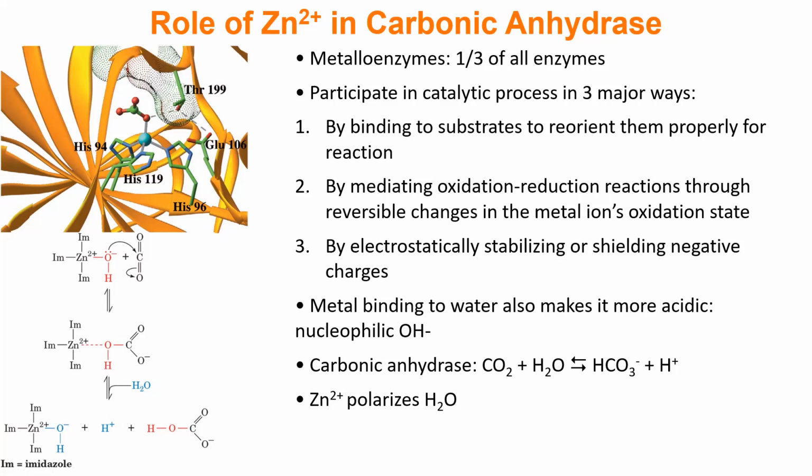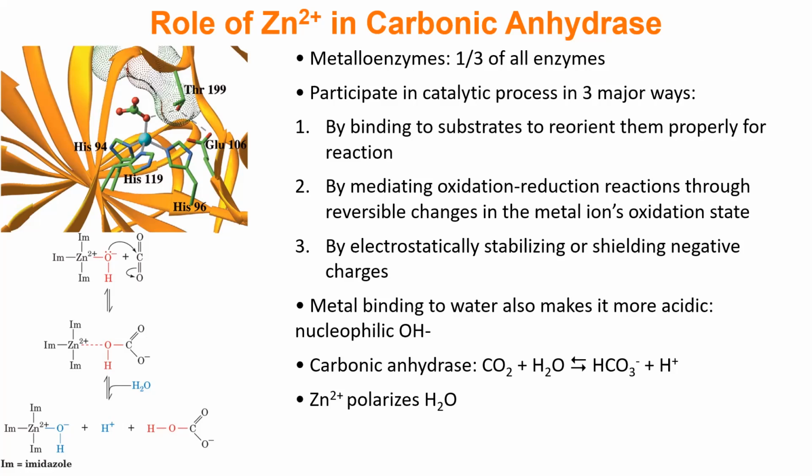They can also help in redox reactions because metal ions can change oxidation states easily. And so they can help perform these redox reactions. And they can also help stabilize negative charges. So any enzyme that usually works with phosphates or DNA will usually have magnesium ions, because those magnesium ions can interact with the negatively charged phosphates and help that reaction go.